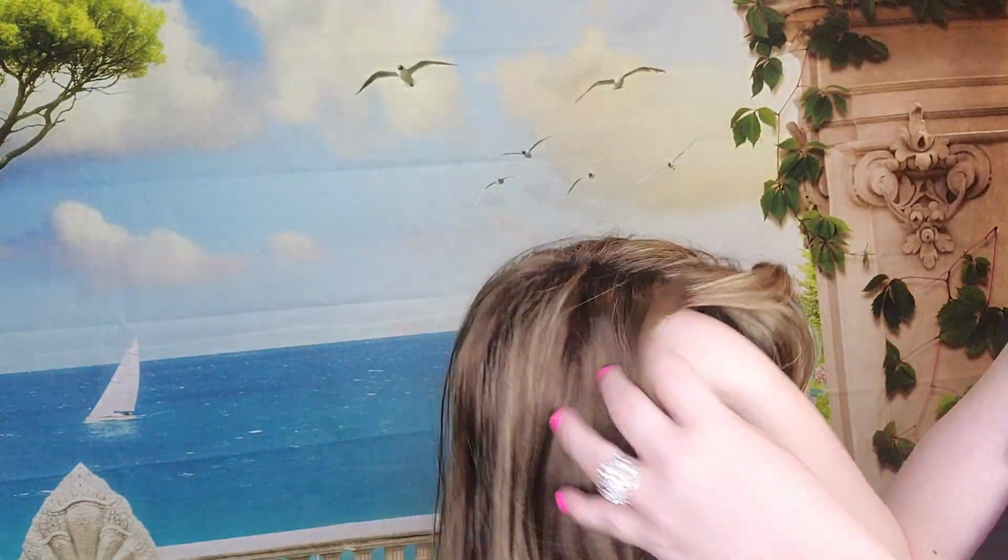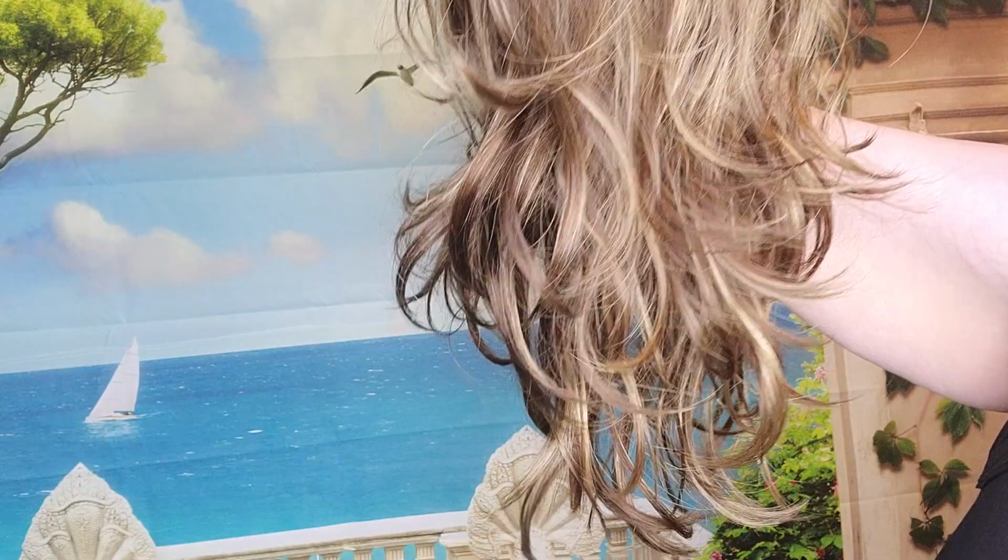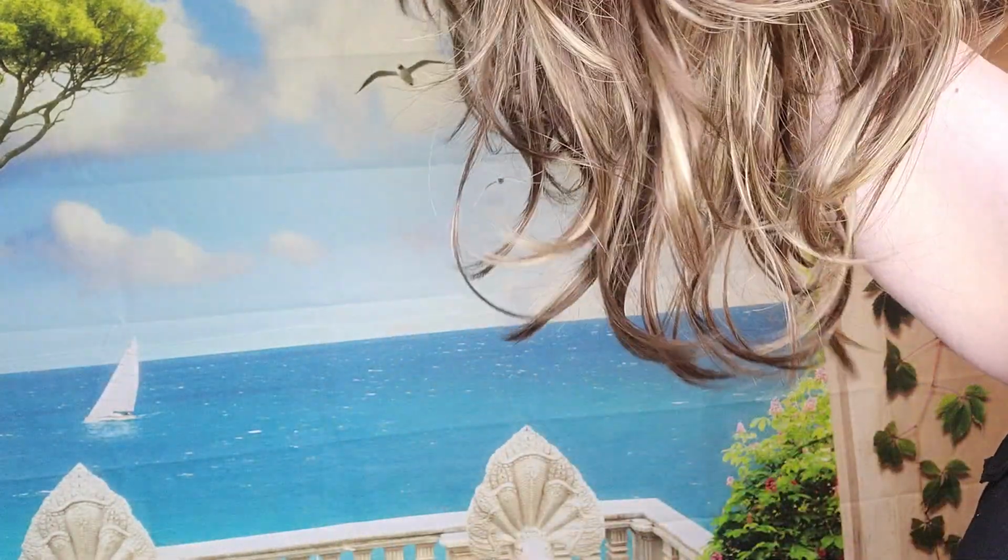It's really also highlighted very well around the face. I want to notate that there's a highlight right here around the bang. It's just really nicely highlighted. I think it's beautiful. It's mixed really well. So you've got the highlight there, but it's not bold streaks of it. It's mixed really, really well.